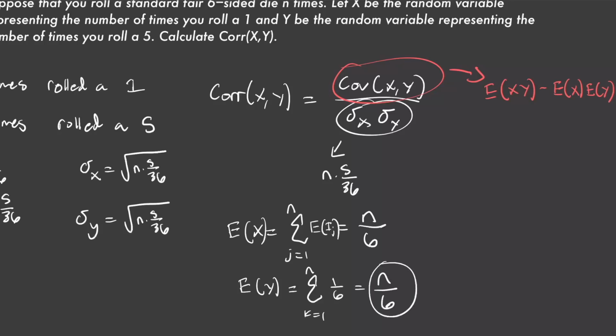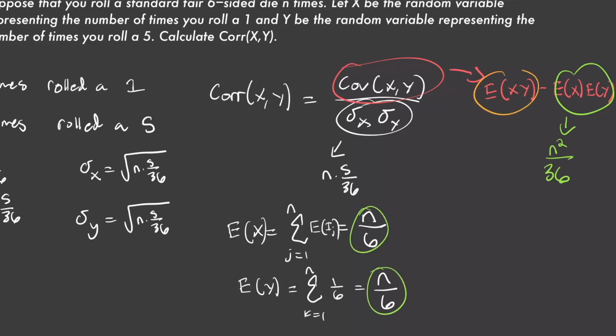Both of these make a lot of sense because if we roll a dice n times, then obviously we would expect to get a 1 n out of 6 times, and then we're going to get a 5 n out of 6. We're going to get 1, 2, 3, 4, 5, 6, each n out of 6 times. So that takes care of those two terms right here. This is just going to be n squared divided by 36 when we multiply n/6 times n/6.